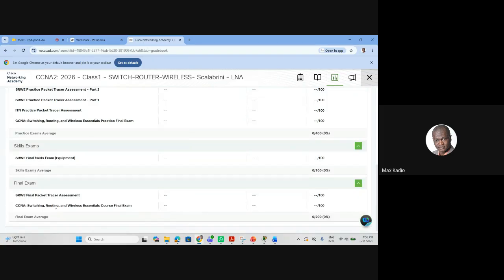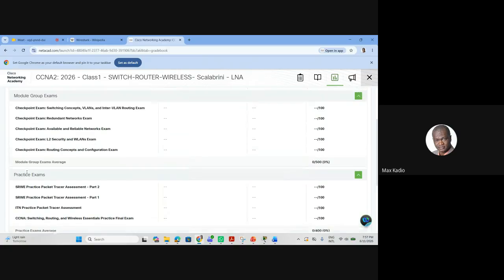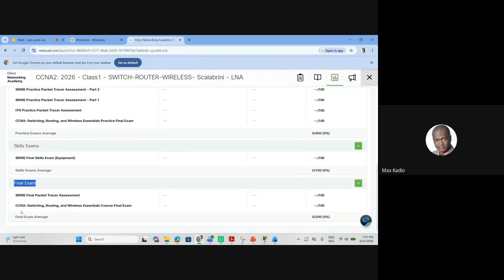For CCNA2, we have a Packet Tracer exam. You have a final exam and the Packet Tracer exam. Yes, the practice. You have 2 exams: the quiz, the normal exam, and the Packet Tracer exam. Remember CCNA1, we did cancel it, but for CCNA2 you'll do it, and CCNA3.